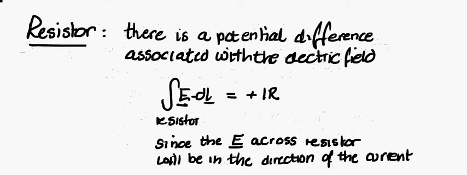Next, we consider the potential difference as the E dot dl across our resistor. Our resistor will be such that we can relate that as our voltage drop, because although E dot dl across our entire circuit for a conservative electric field is equal to 0, we get the same result as we do in electrostatics, where this potential drop is equal to IR. And this will be positive, whereas before we had a negative sign for EMF, because the electric field across the resistor will be in the same direction as the current, and we're using the current as a positive direction around our loop.